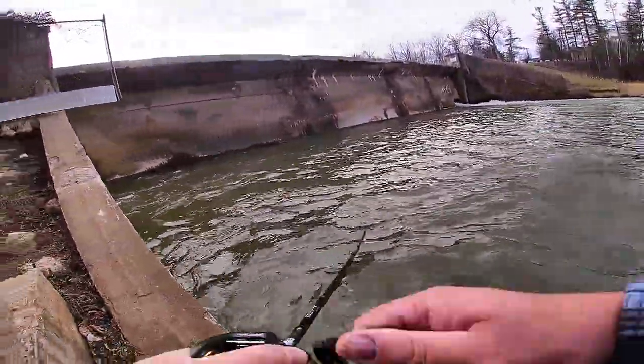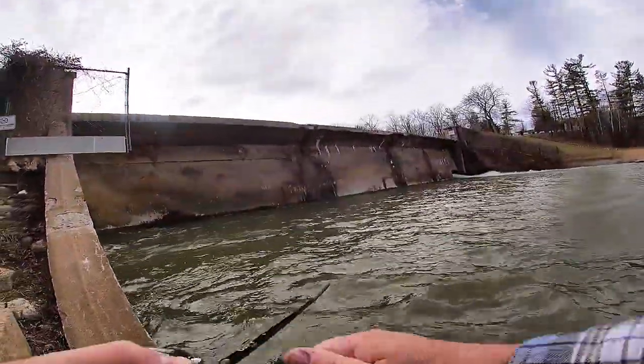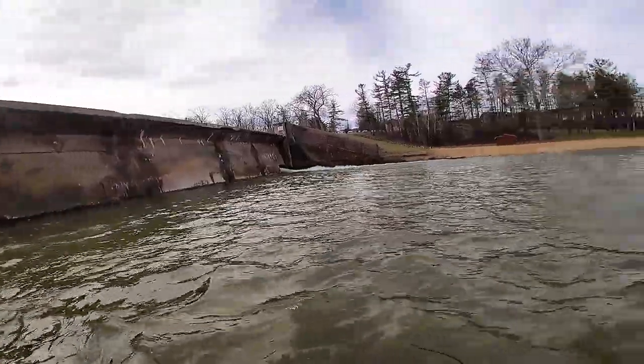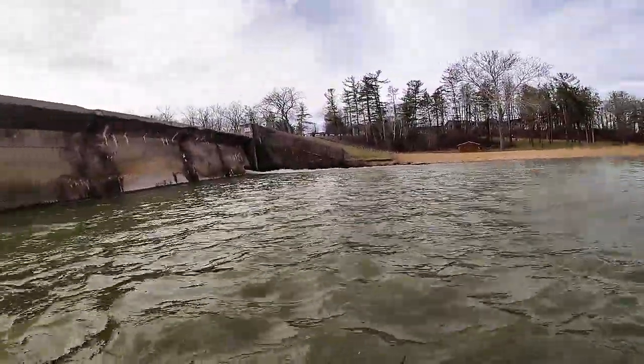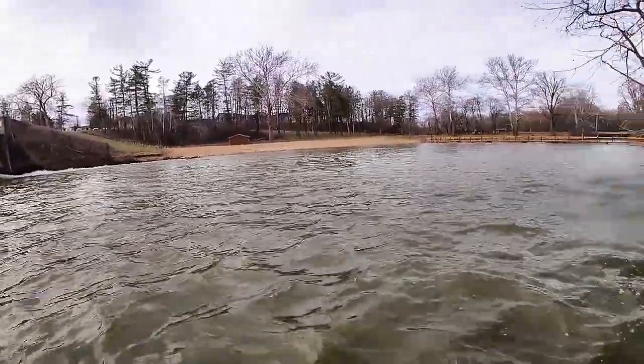And I'm basically just playing around with the lure right now, just casting it, seeing how it works, and just really getting a good feel for the lure when I begin to use it come springtime.